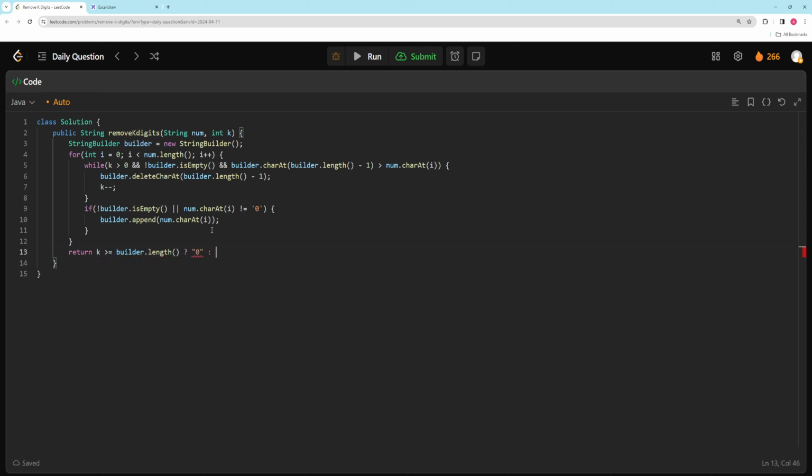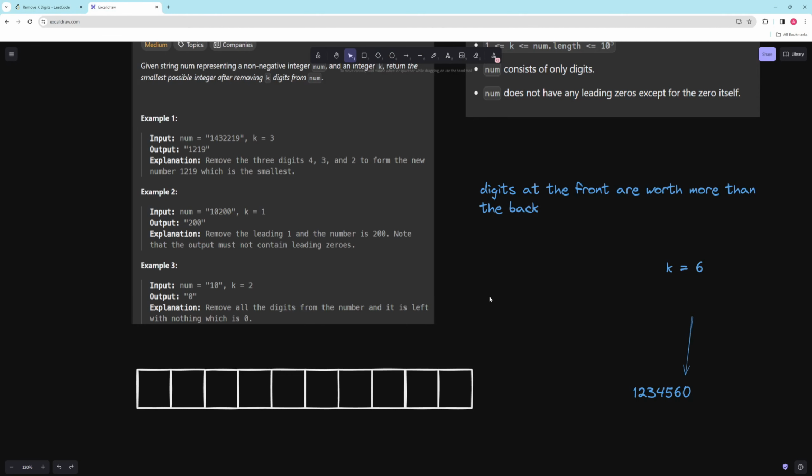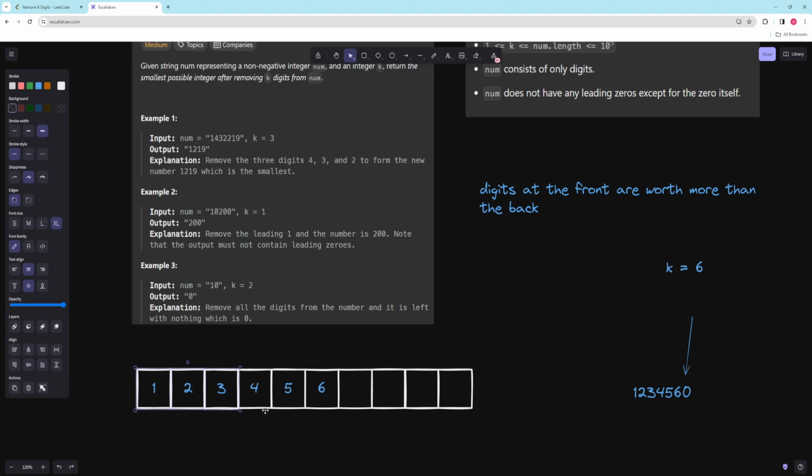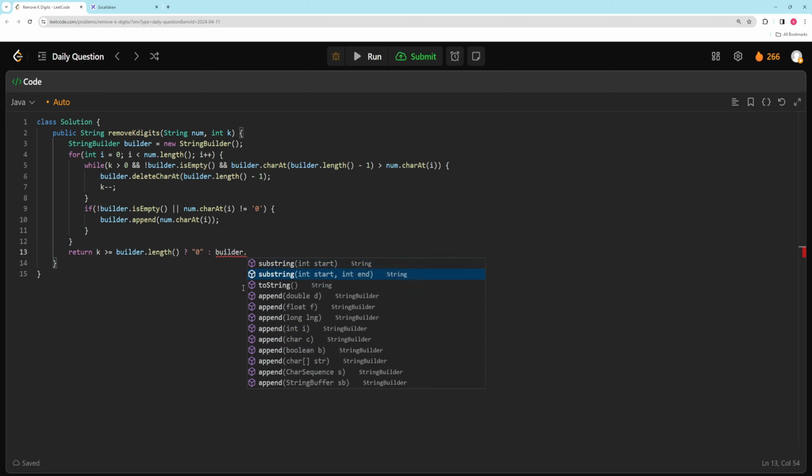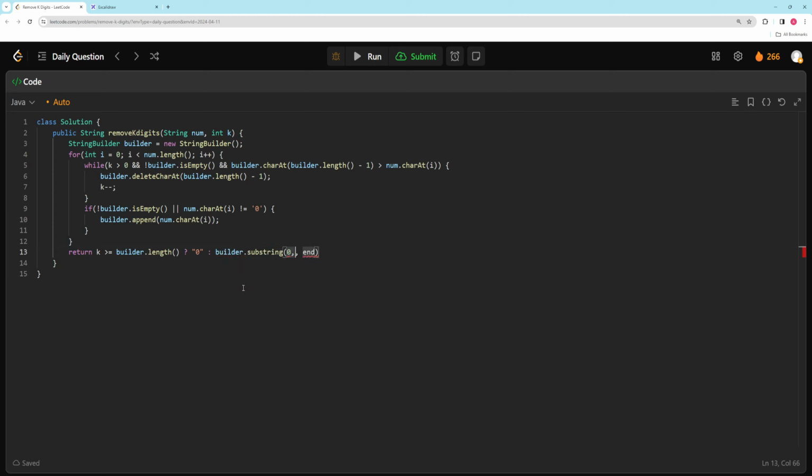Otherwise, we can just do a substring here. And so like I said, let's say we do have pops left over, because our stack will be increasing, you're just going to want to pop off the last k numbers from the stack. So if it's like 1, 2, 3, 4, 5, 6, and k is 3, you're basically just going to want to return the first 3, pop off the last 3. And so we can just do a substring here. So I think builder has a substring, so we're going to start at index 0, and then we're going to want to end at, if you want the whole thing, it would be this. But we want this minus the last k characters, so it should be this, I believe. So let's try that.